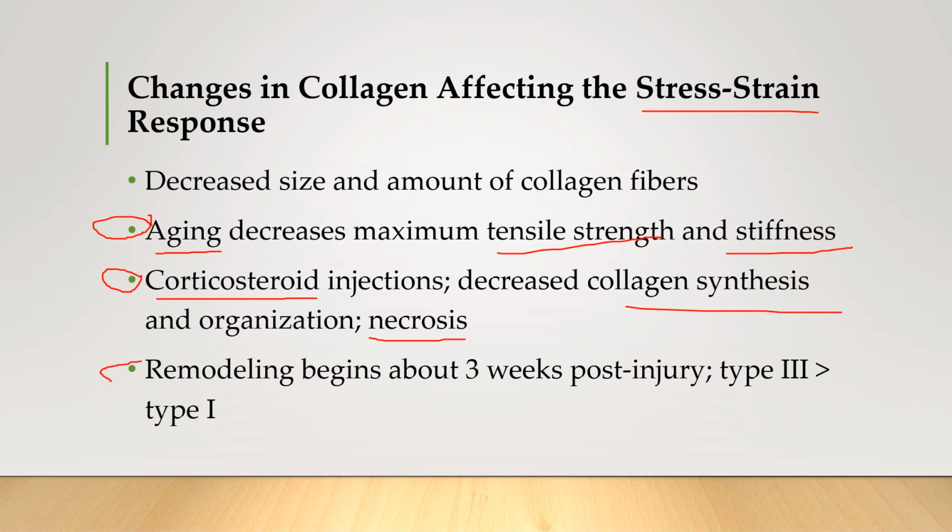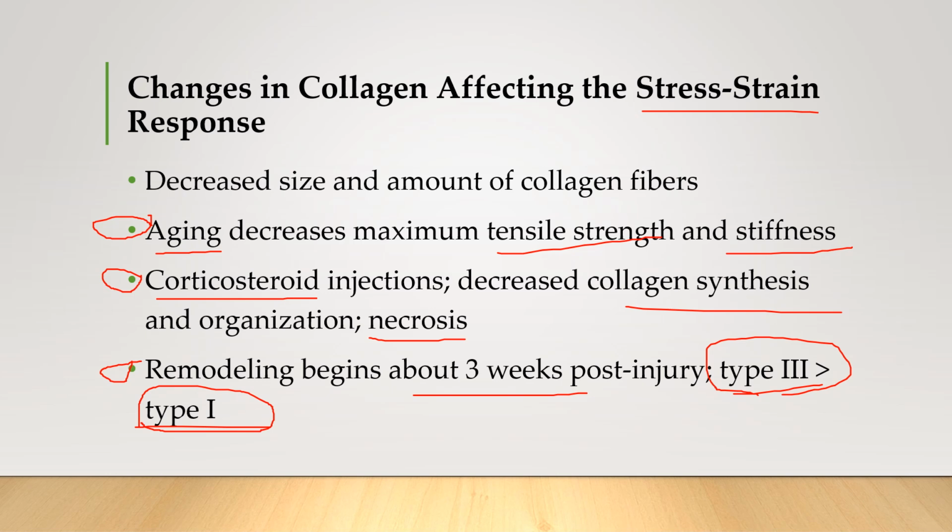And the last bullet point here, typically when we're thinking of collagen fibers, remodeling typically begins at about 3 weeks post-injury. Moves from this type 3 immature collagen to this type 1 collagen, which is mature. So type 3 is going to be kind of like the filler as the remodeling starts to occur, right? Our body's going to lay down collagen fiber. It's going to be really weak. It's immature. And then as we get further along the healing process, it remodels into this kind of stiffer, stronger type collagen.